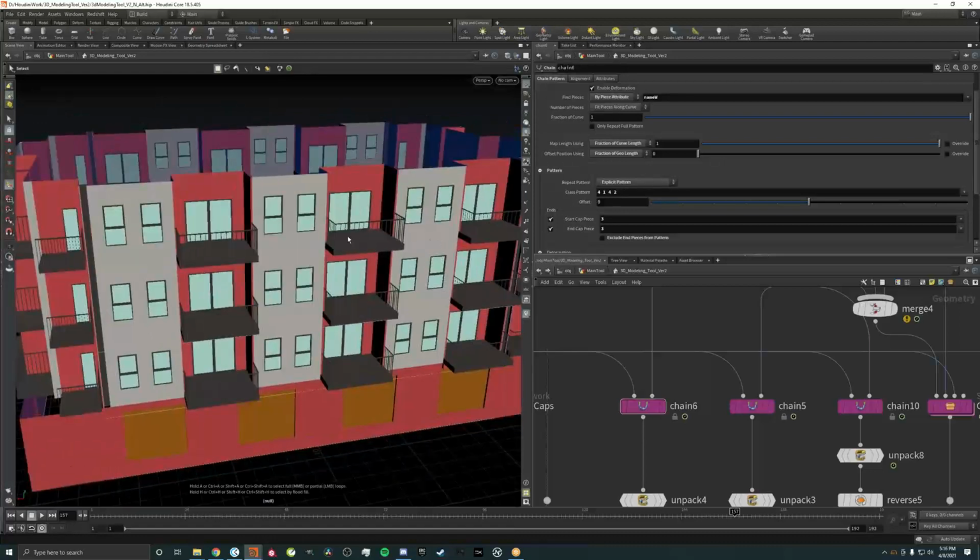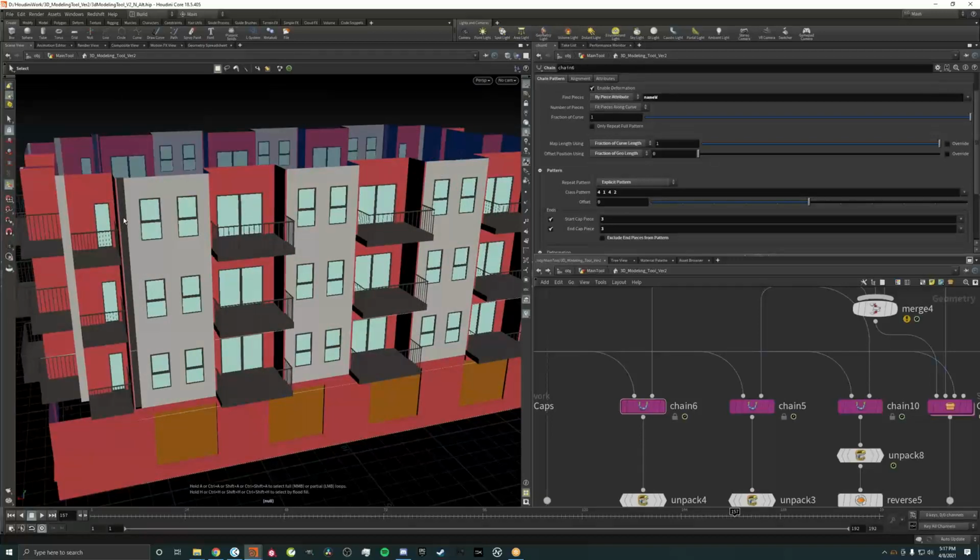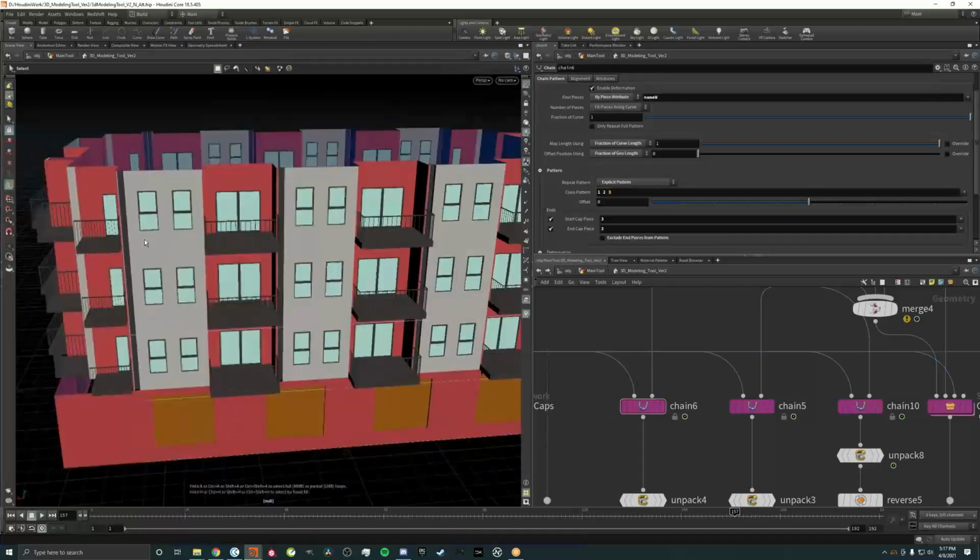Like right now, I know the modules I have are this little thin line, this wall right here, and then this balcony. And so I can come in and I can say 1, 2, 3, and it will start to alternate based off of that.